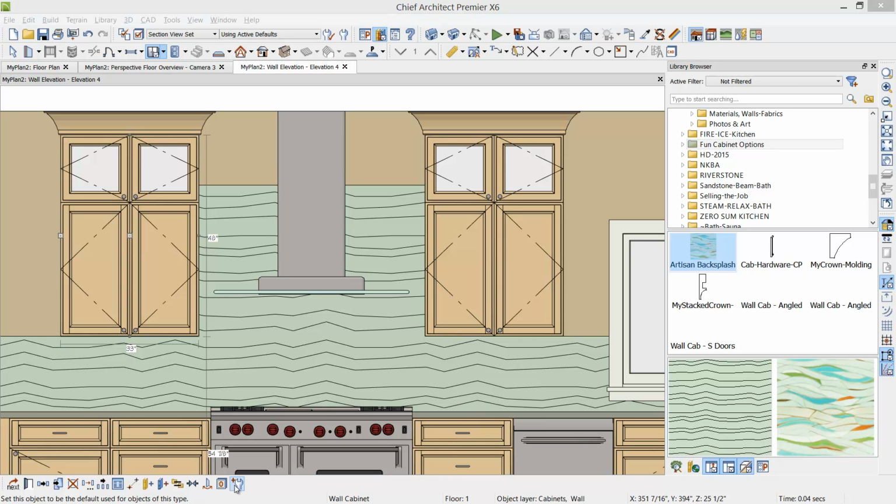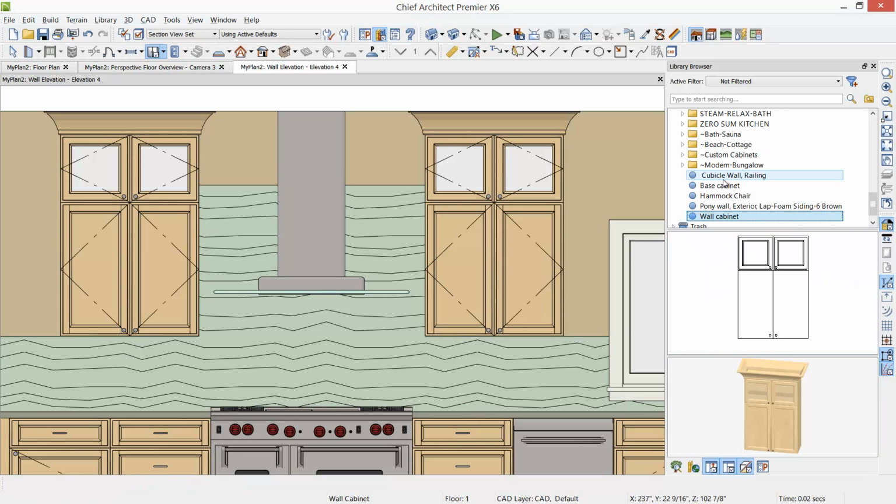Now another thing that I like to do is save items to my library. If I've made anything somewhat custom or spent very much time on it, I might save that into my library. So I've highlighted this cabinet, and down here in the status bar there is an Add to Library button. If I click that, it's going to come over into my personal library folder, and it's going to give it a default name, Wall Cabinet. I might name that specifically so that I can find it. There's also keywords I can put in there, so if I find the search.